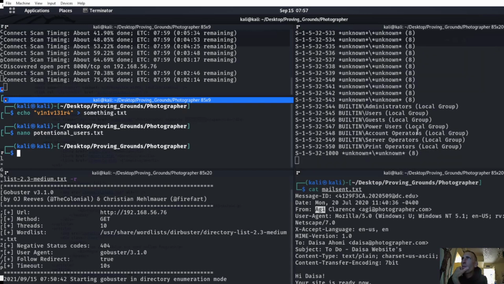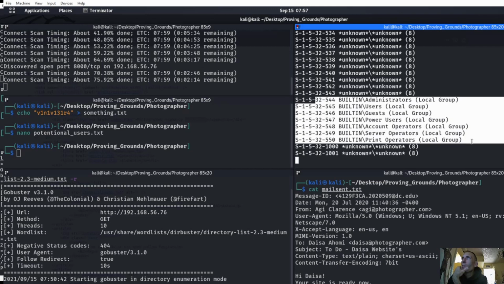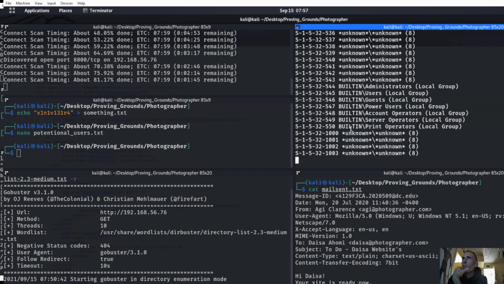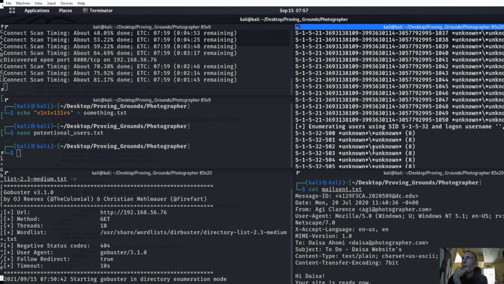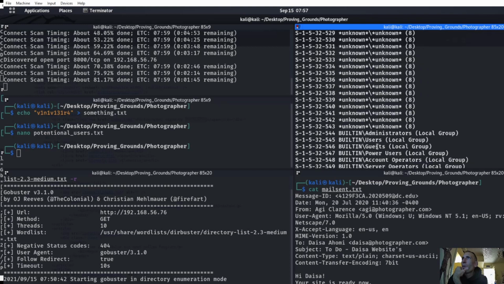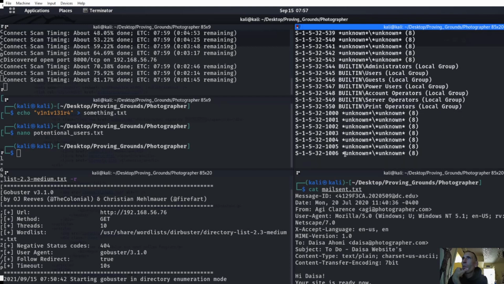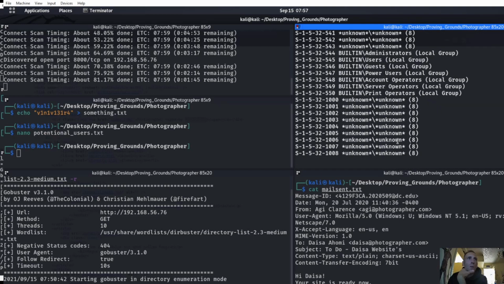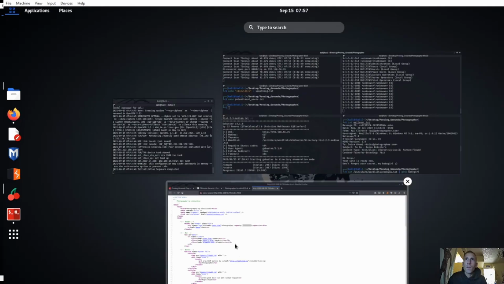You got anything over here with enum4linux yet? Must say I got excited for a second there, but it's still not looking like anything so far. If we're gonna find them, they're usually in the 1000 group, so that's where they're gonna be, in the 1000s. Hopefully we can find someone in here, and we can at least get some type of username. We also still need somewhere to go.